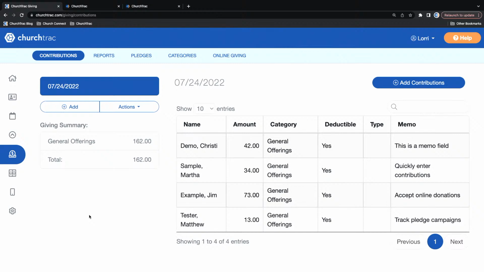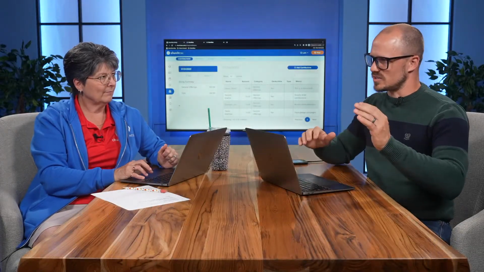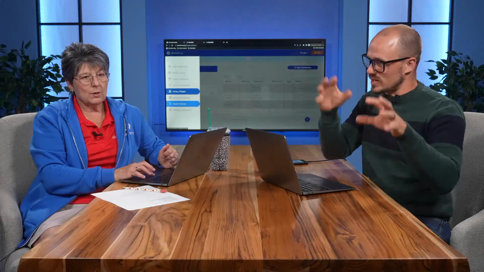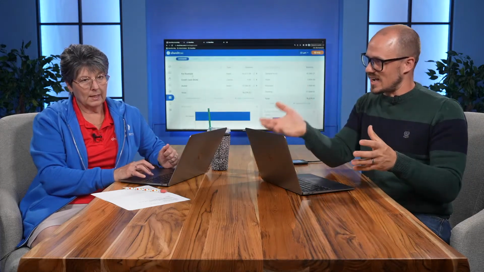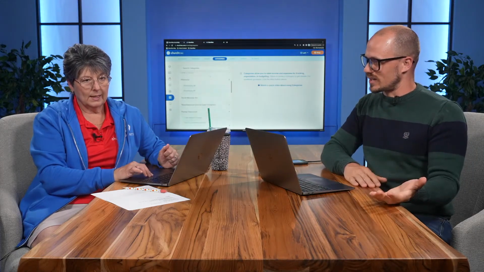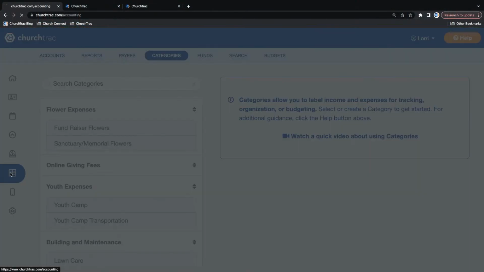Somebody in the chat asked earlier, it was about PayPal, not Stripe, how to manage the fact that for donors, you record the full donated amount. Correct. That's what goes on the contribution statement. But the church's bank account doesn't reflect that because there's a fee that was taken out of it by the processor. So this is how you manage that. You have to create an expense fee category in the accounting screen and assign that category to online giving transactions. And I actually have mine right here. Perfect. But Matt, let me show you something that's really cool.